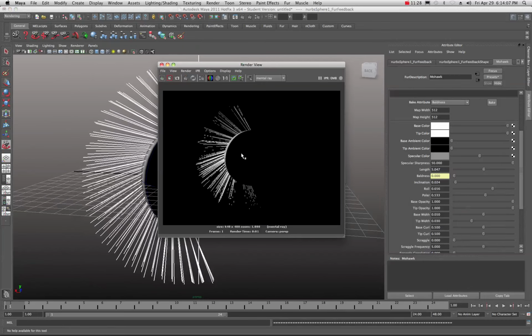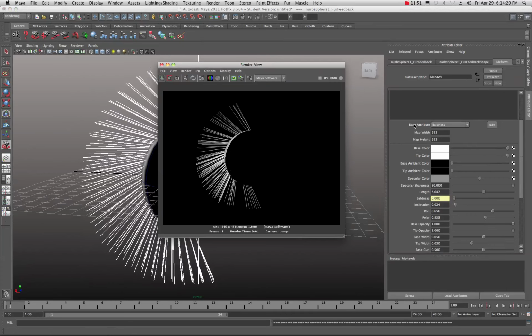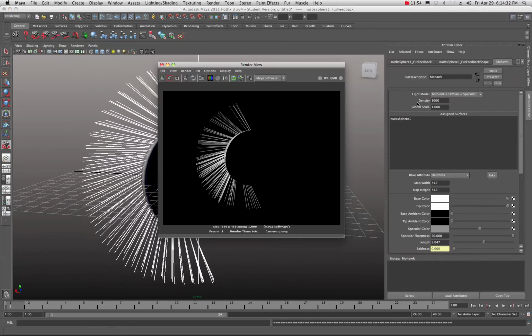I'll just do a quick render, and it doesn't look very good. You'll notice that it switched to mental ray because that's usually my default renderer when I start up a new project. So I'll just go to Maya software, do another render. It looks a little cleaner, but you'll notice that it has some patches in there, and it's not real full. So the first thing you might want to do is look at your density. The default density is set at 1,000, and I might want to set mine up, add another 0 in there, and see if changing that density has helped much, which it has.